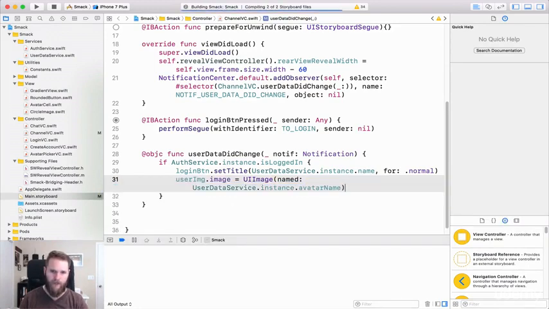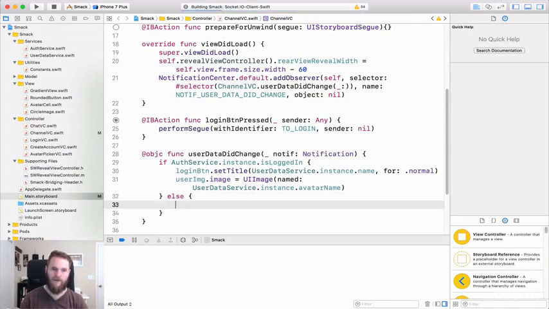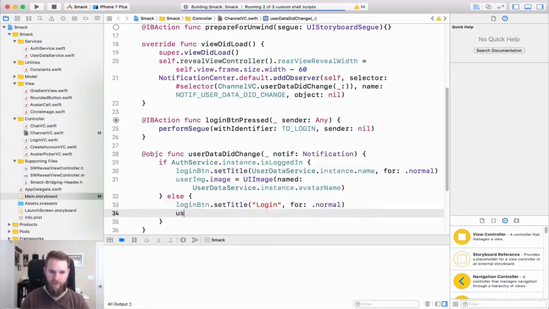Then if we're not logged in, for instance this notification would also be called when we log out, in that case we're going to say loginButton.setTitle, and the title is going to be Login, for control state, again .normal. Then we're going to set the image back to the default.